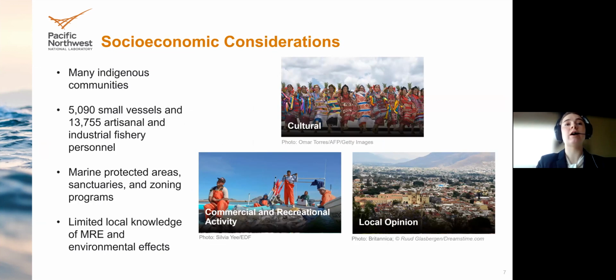Focusing in on the social aspect, socioeconomics, some of the biggest components of pre-installation for MRE are the people and lifestyle of Oaxaca. Cultural, industrial, natural, and public consideration is essential for proper evaluation of opinions and location selection. There are 16 main indigenous communities, including hundreds of subgroups in Oaxaca, each with its own cultural traditions and practices.